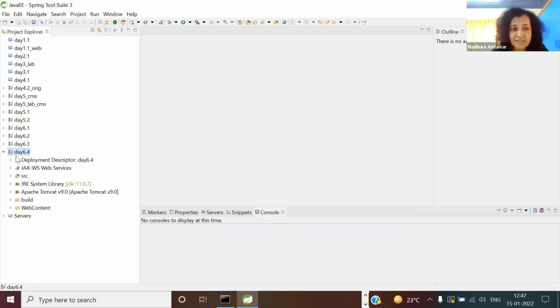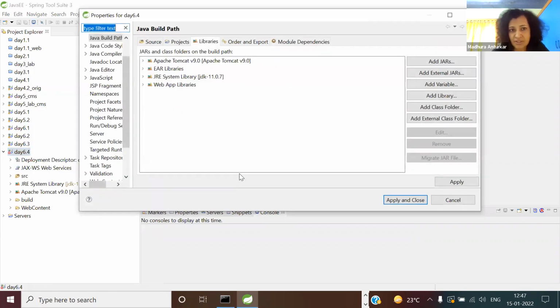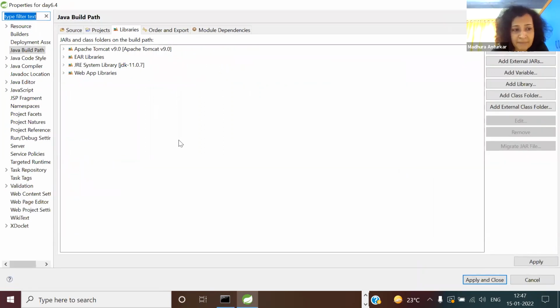Here, it has not yet assigned the proper Tomcat. Right click on it, please. It did not run, so I'm giving you the instruction. I should have fixed it first and given it to you. But it doesn't matter. You learn a lot along the way.